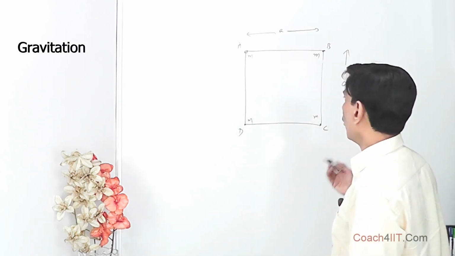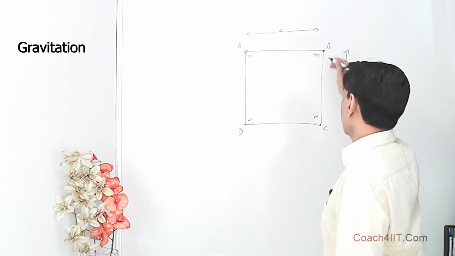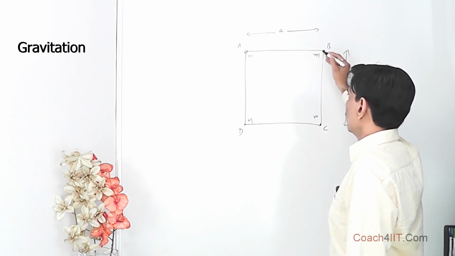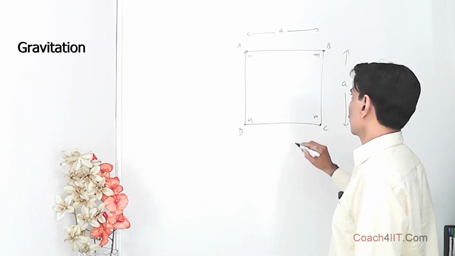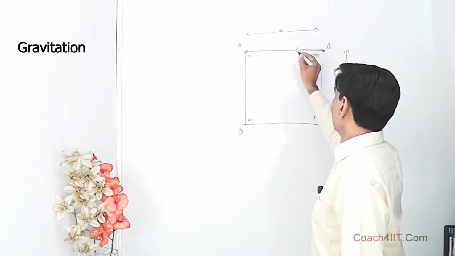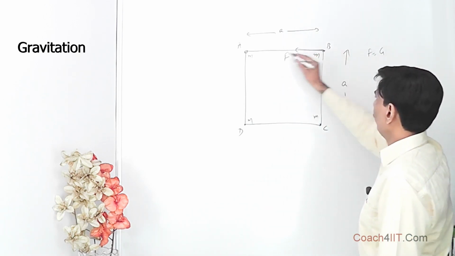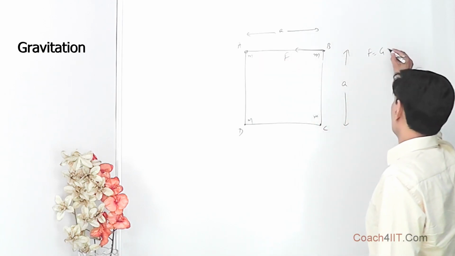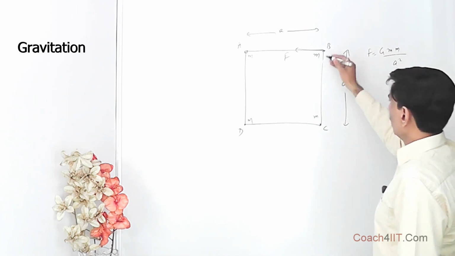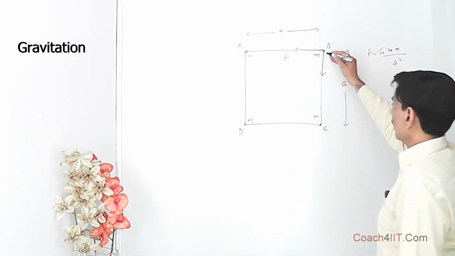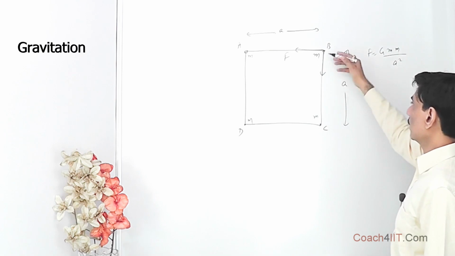We are interested in what is the net force which is experienced by any one of the masses. Let's take this mass. Over here, its neighbors, there are three neighbors which can interact with this mass. One is this, second is this, third is this. This is going to attract it this way with the force F, and this F is going to be G M1 M2, that is the interaction between these two masses, both of them are M only, divided by A square. Similarly, this force also is G M1 M2 upon R square, and the value is going to be the same, because the masses are the same and the distance is also the same.